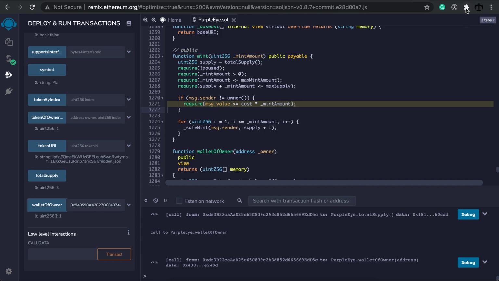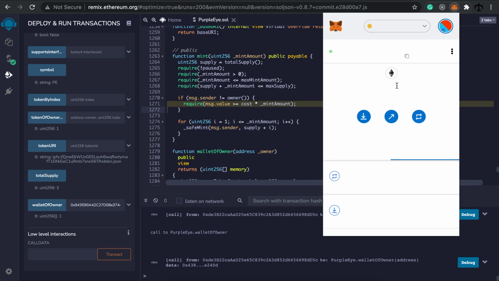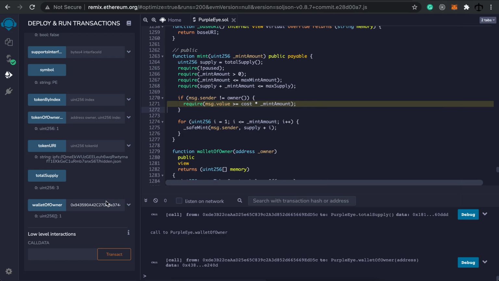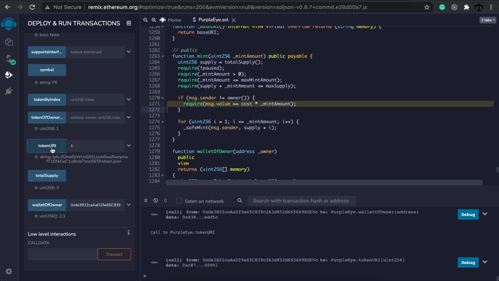And if we do that, let's go and get this address that we minted with. We can see that this owner now owns the ID number 2 and 3. We can also add whichever token ID we want to, and we can get returned our token URI. This is the URI that OpenSea uses to go and grab the metadata, and here you can see it's still hidden because our contract is not revealed yet.